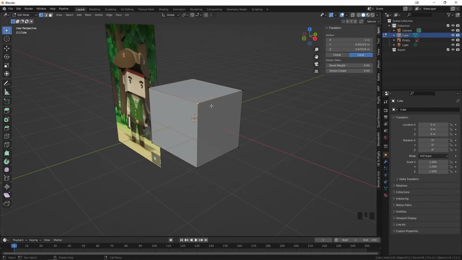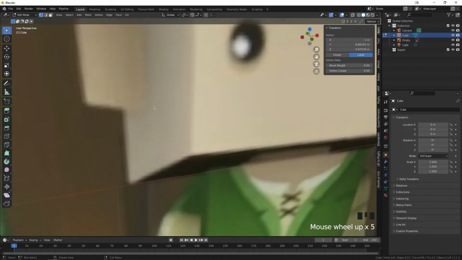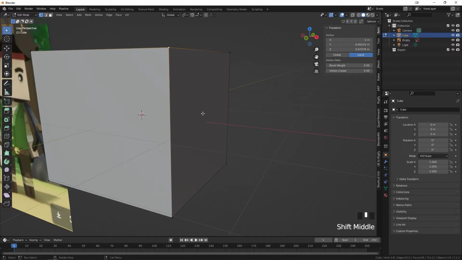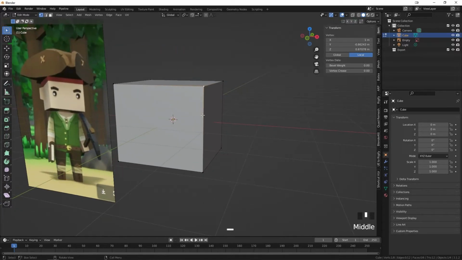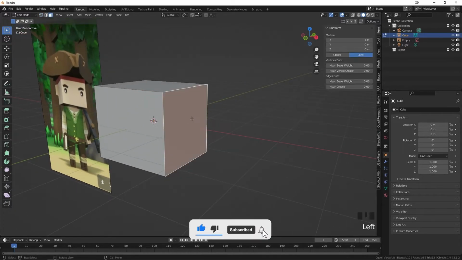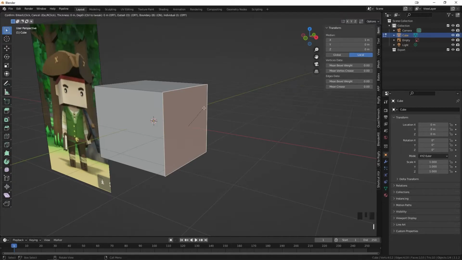Now we're going to get on very new territory again. How on earth are we going to get this little thingy out of this cube? How do we do that? There's a few ways we can do this. The first one would be to select a face. So I press 3 so that I'm in face select, and then I click this face on the side. Then I could press the I button, which means insert, and then I could bring it down, right?